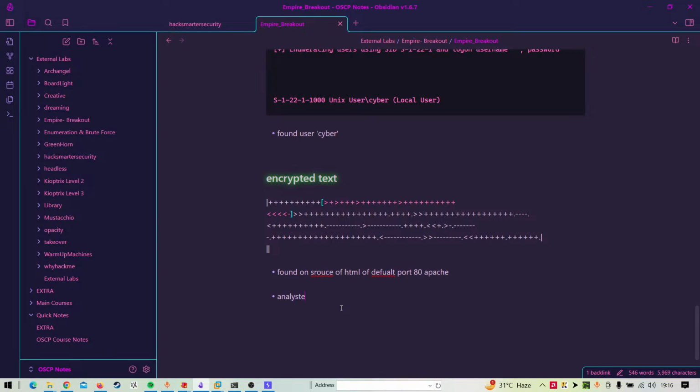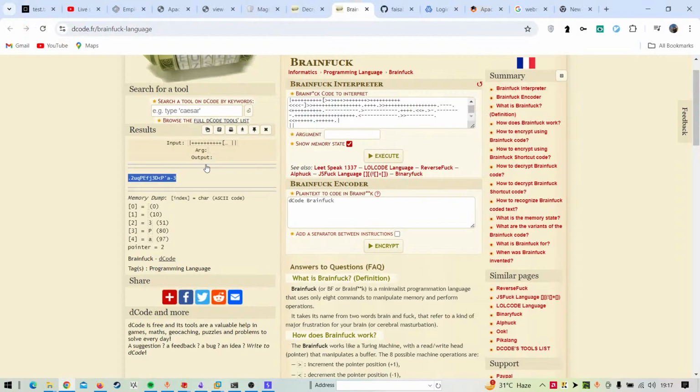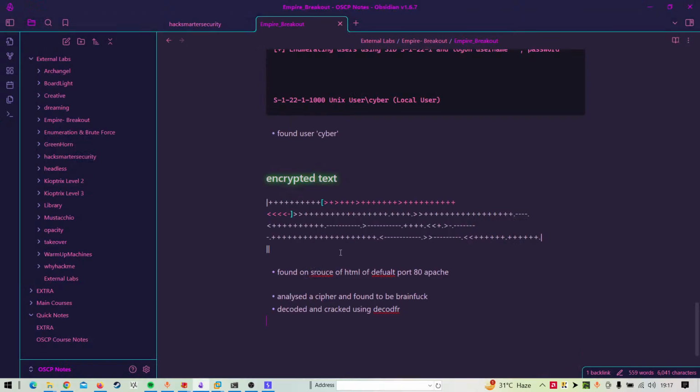You can say we analyzed the cipher and found it to be Brainfuck, decoded. So the final text will look like this.